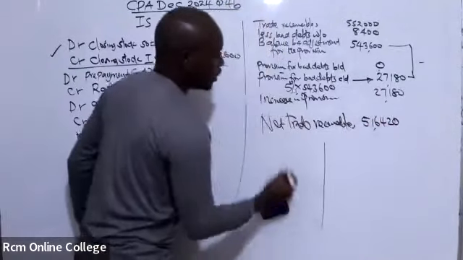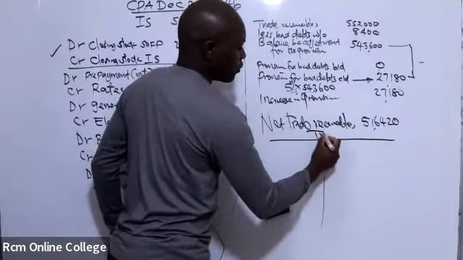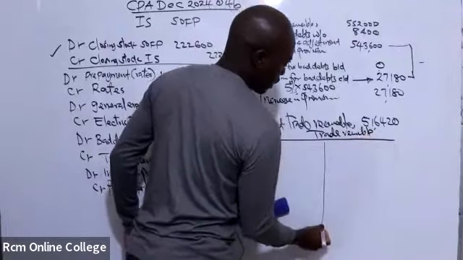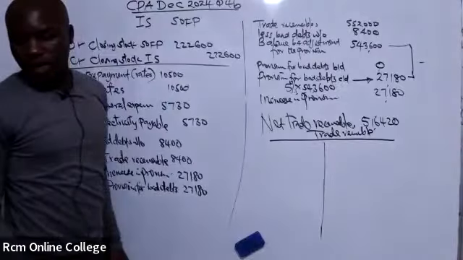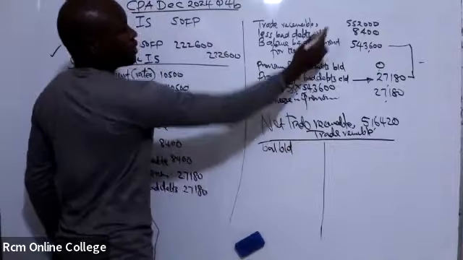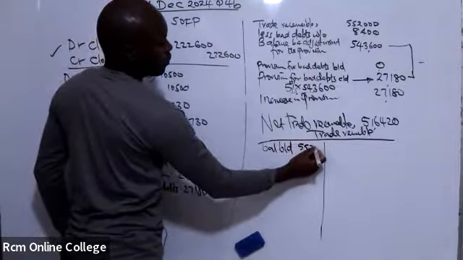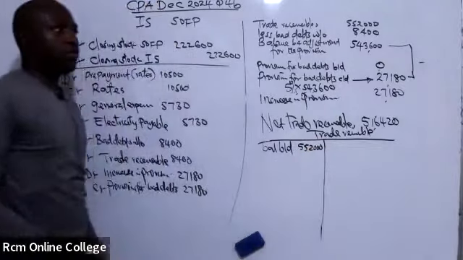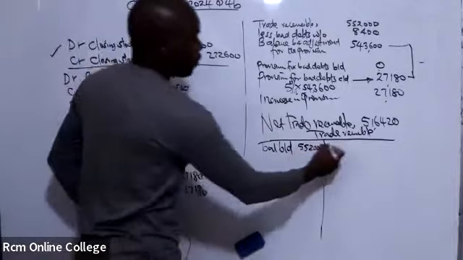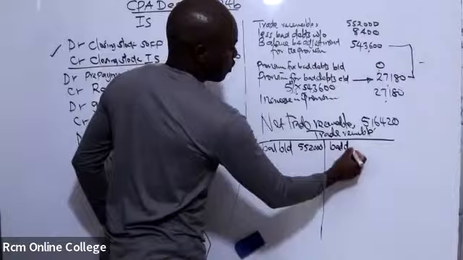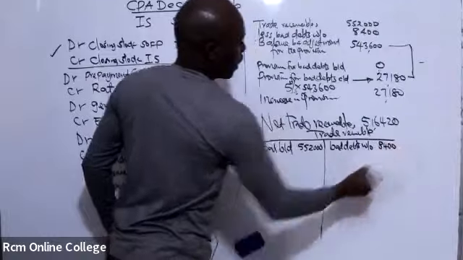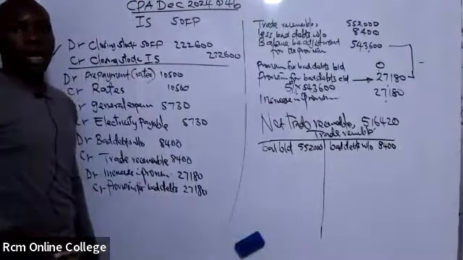516,420. Good. Can we just try the trade receivables T account? Trade receivables, or what you call ledger account, right? Now, the trade receivables ledger account, we have opening balance is 552, right? Then we're supposed to talk about the bad debts written off. So reduction in an asset account will be credited. So bad debts written off, that is 8400. That is 8400, right?